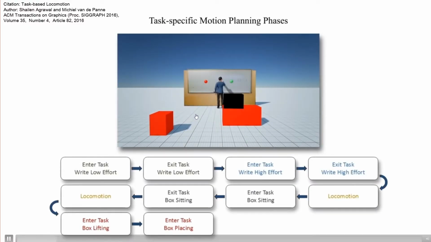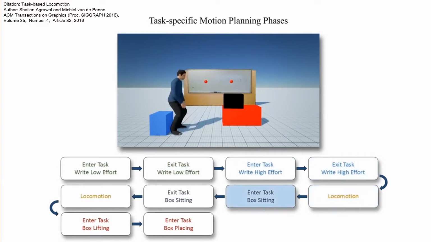Another key piece of work which was done by Shailen Agrawal is this piece, and I just want to stop and explain what's going on here. The idea is that you have a series of predefined tasks that you want your agent to perform. So make a cup of tea, pick up the box, sit down, these kinds of actions. And then the system has the unique ability to smoothly and realistically blend between these tasks that are essentially finite. So you have a finite state machine, and the agent is able to move very smoothly through the finite state machine in real time. Okay, so this is from 2016.